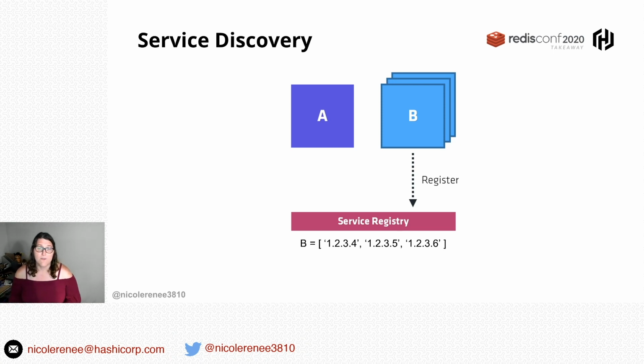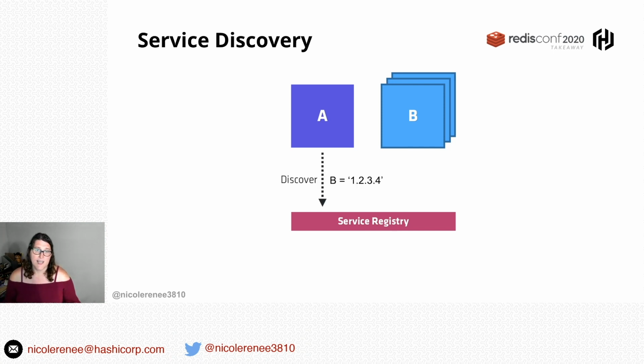And so there's a lot of ways to do this automatically without having to change any of your application code or integrate whatever registry you're using into your applications. You can get this for free if you do the correct deployment process so that you don't have to make changes. All right, so now we've got our service registry running. We've got service B set up to register. So now we've got 3 instances. They've registered themselves with these 3 IPs.